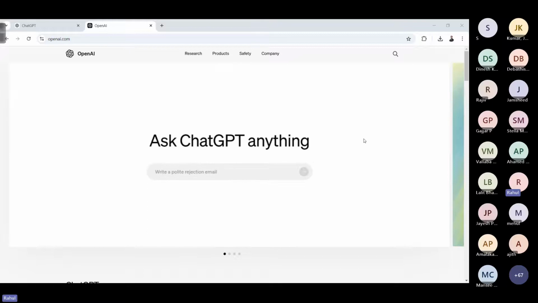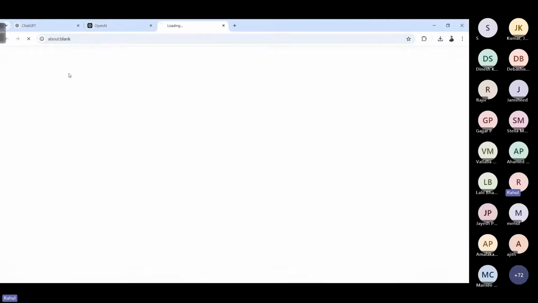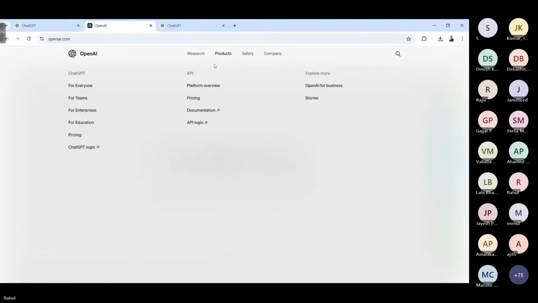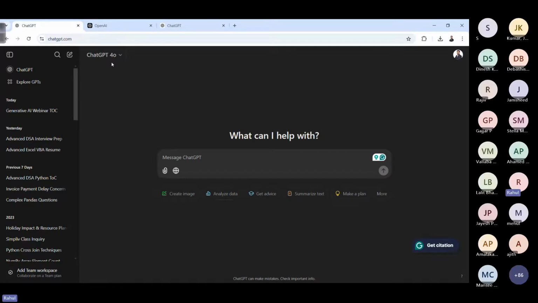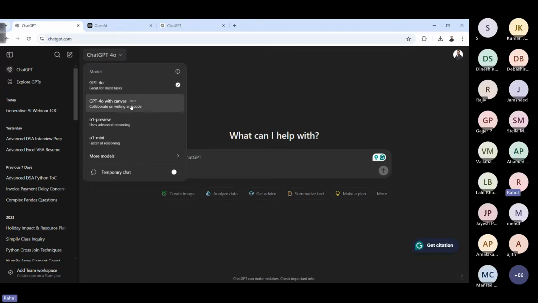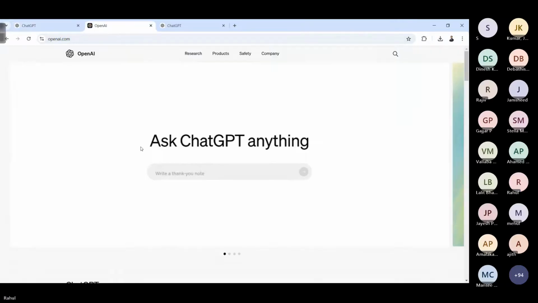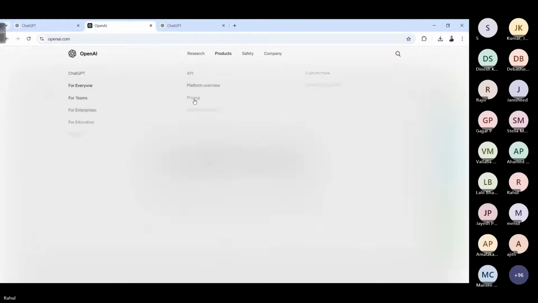So first of all, how to get this particular application? You have to go to openai.com. That is the website which you have. And once you go to that, you have to go to products and you have to go to ChatGPT login. ChatGPT is one of the front ends where this type of page will be coming in. There are various models which are available, 4.0, 4.0 with Canvas and so on. O1 is the new model coming in. So once you log in with this option of ChatGPT login, you will get access to this.